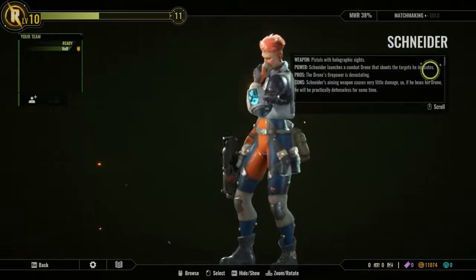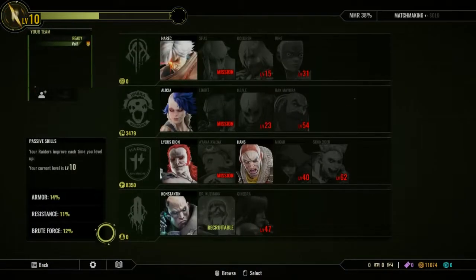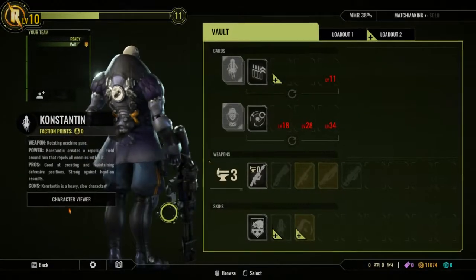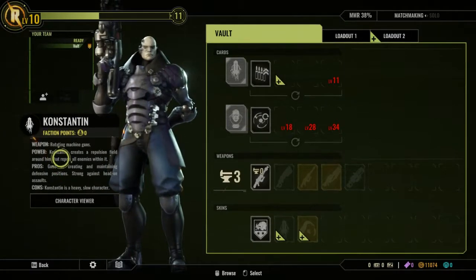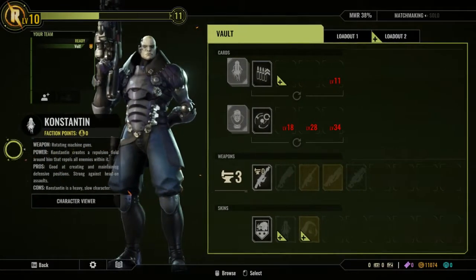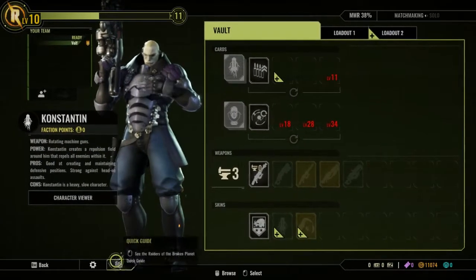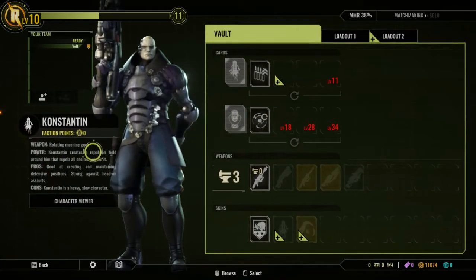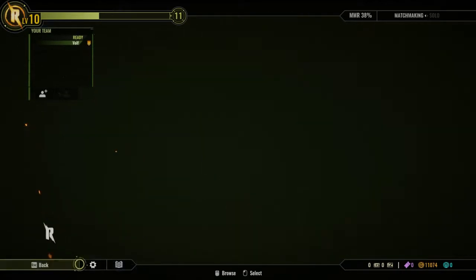This character actually looks really fun. I love his design just because of the headphones too. This character takes care of his ads, and he has pretty much like a force field that projects or repels enemies. I don't think it repels shots though. That's the only thing. So he's good as defensive, you know?